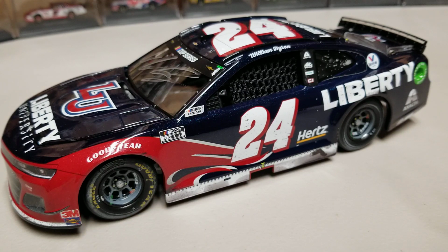I don't have any of these that'll be on the site. I'm going to try and get any ARCs or Elites I can get my hands on, because obviously I didn't have my site up when these went out for pre-order, so I never was able to get my hands on any. So if I do, I will note it in the update videos and stuff. But otherwise, I do hope you guys have enjoyed. If you are interested, again, I would recommend picking it up quickly, because I think they're going to disappear and be pretty tough.